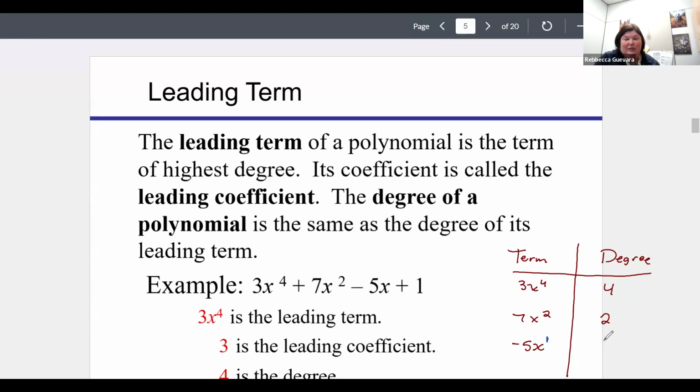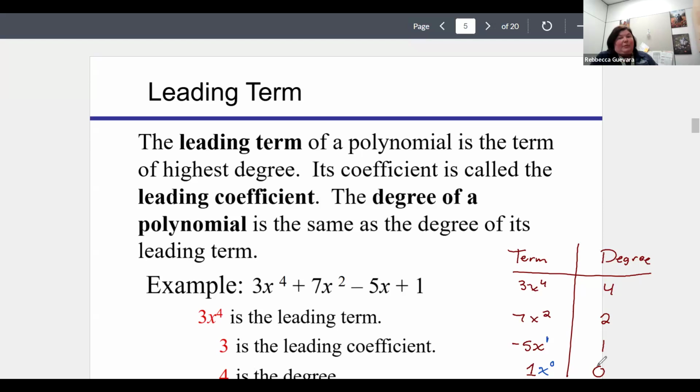So this is just a degree of 1. And then for just this last term of 1, once again, as that reminder, what I had written before technically belongs to, it is the coefficient of x to the 0. So if we just have a constant term, then its degree is going to be 0.